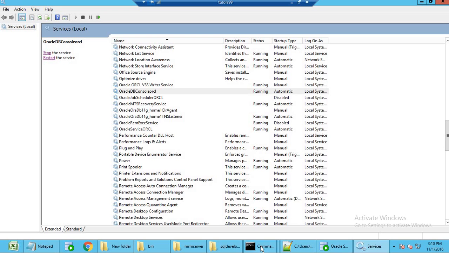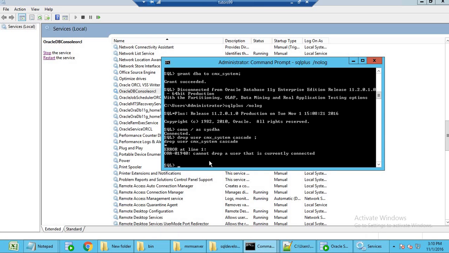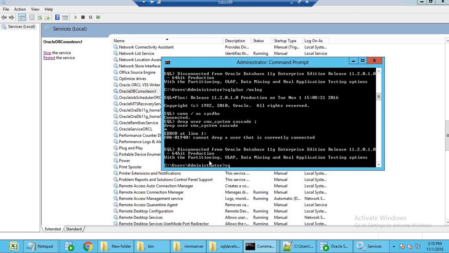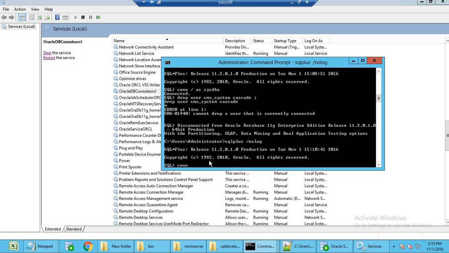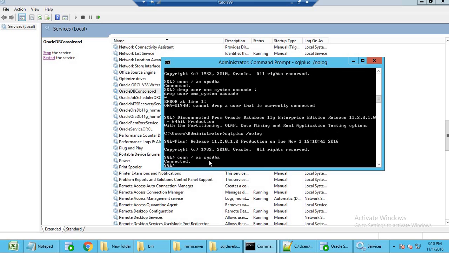So this has been restarted. Now we can try to drop this user. SQL Plus slash no log, now connect as DBA, right? Now let's try to drop user 1 cascade.